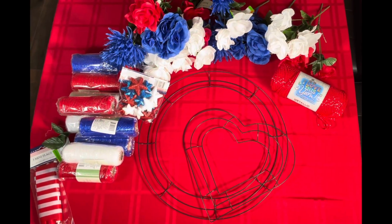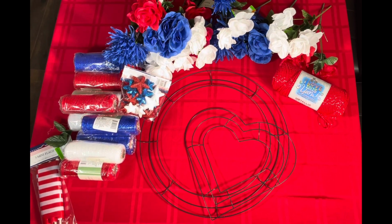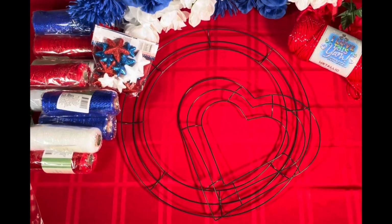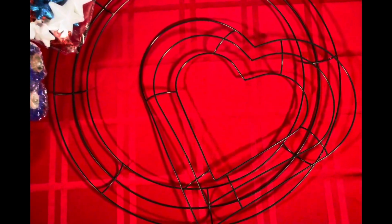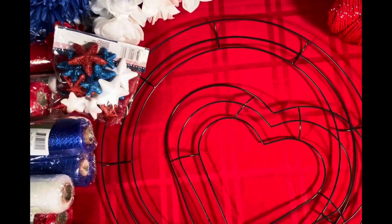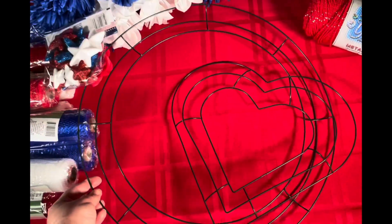And you can see some of the supplies that we bought at the Dollar Tree. We bought this large regular wreath frame, and then we found this cool little heart frame. We usually only find that during the Valentine season, but luckily we had one in the store.